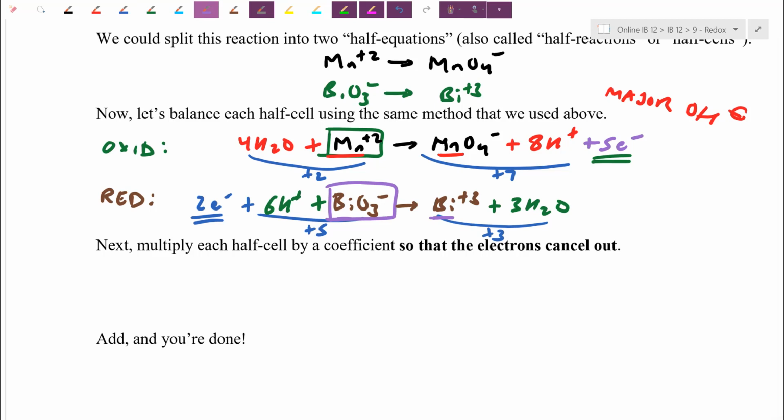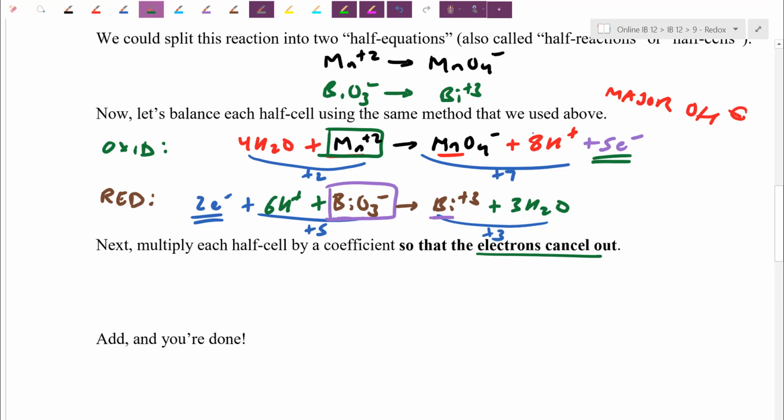So you see, it's quite a lot of work, right? I had to break up the half equations, follow the major hydroxide acronym here, balance both parts. I'm not quite done yet because I've artificially broken these compounds up. Now what I want to do is actually put them back together into one big equation. And the key here is your big equation cannot contain free electrons. We're going to make it in such a way that the electrons end up canceling out.